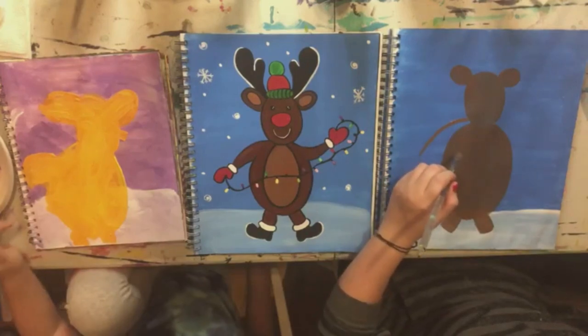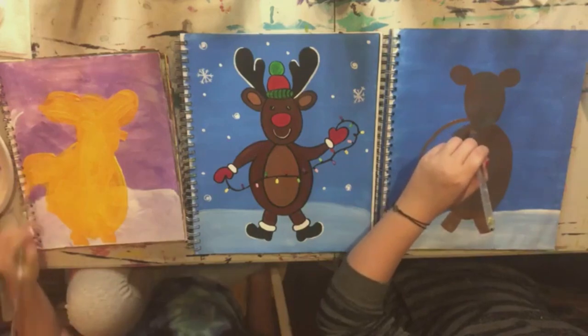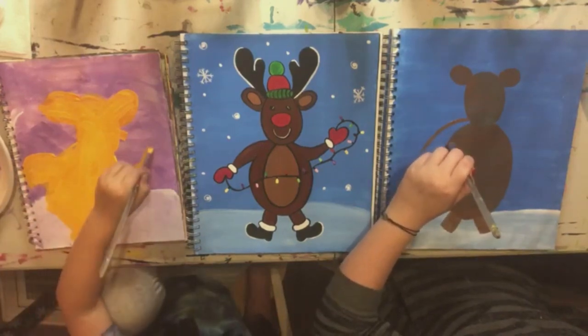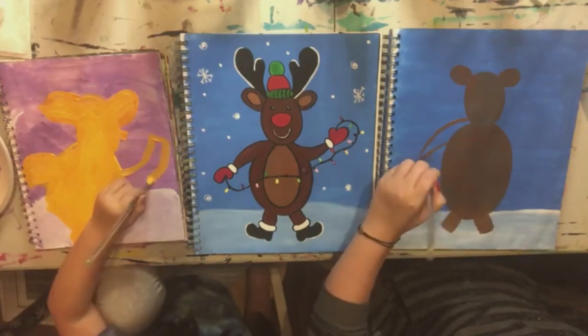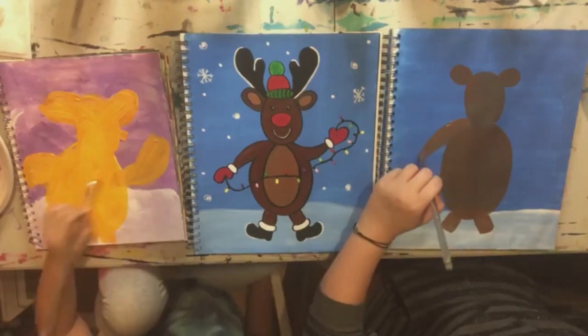Mom, this one's going to have no hand. That's okay. Maybe I could just have like a glove right here. And then we can have it kind of coming here a little bit skinnier. And just fill that in. This looks like nothing.